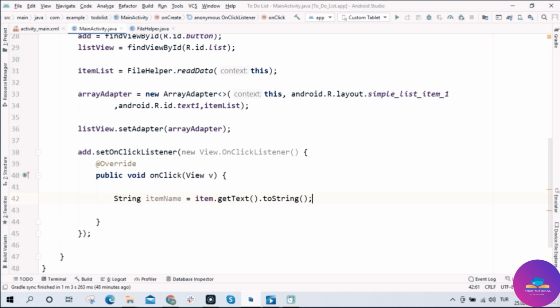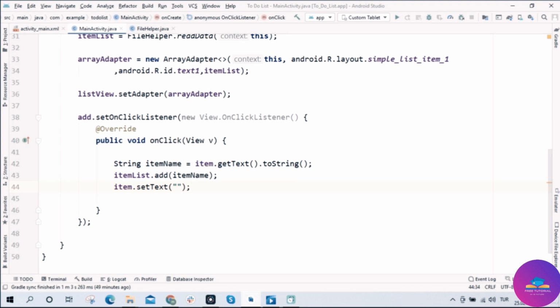Now, second, I need to add this item to the array list. itemList.add(itemName). And then third, I want to clear the text of the edit text. item.setText with quotation marks. And this will clear the edit text.